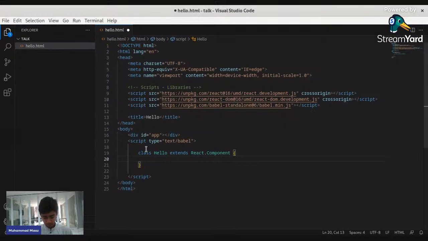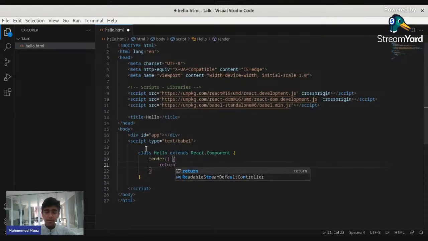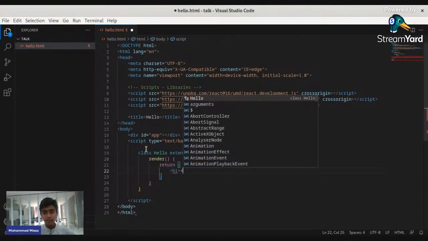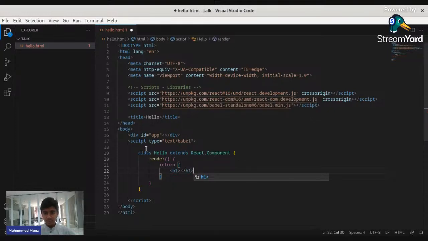Here, as I already mentioned, we would need some kind of a render method to display what we want. So here I'll use this method, and I'll ultimately return an h1 tag that is just saying hello.